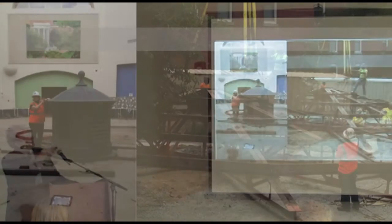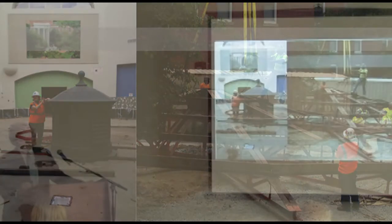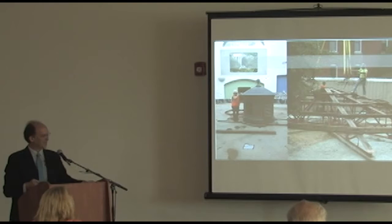And there's the old roof set off on the ground. They recently re-roofed this building, not too much before our renovation, with a zinc roof, and we decided to preserve the nice zinc cupola, and Cheryl's going to take it home or something. Actually, it ended up memorialized inside the building. It's got a nice little place where it sits.